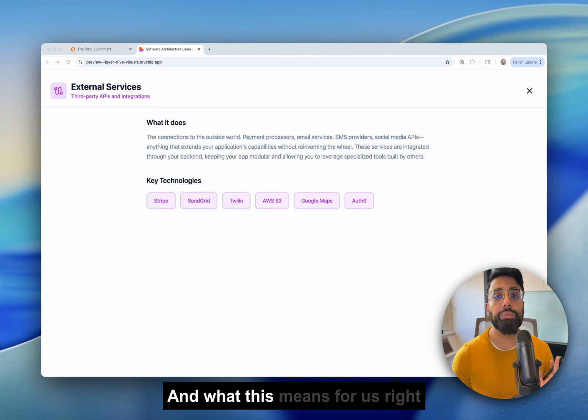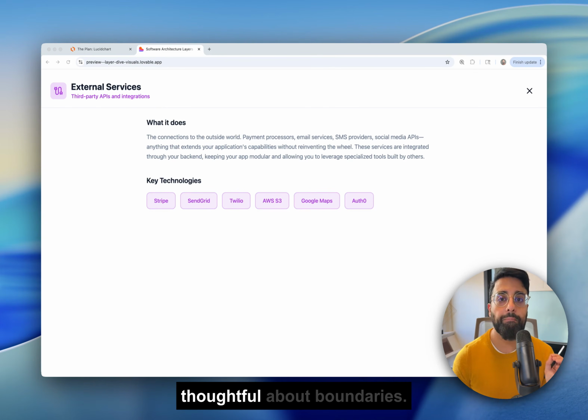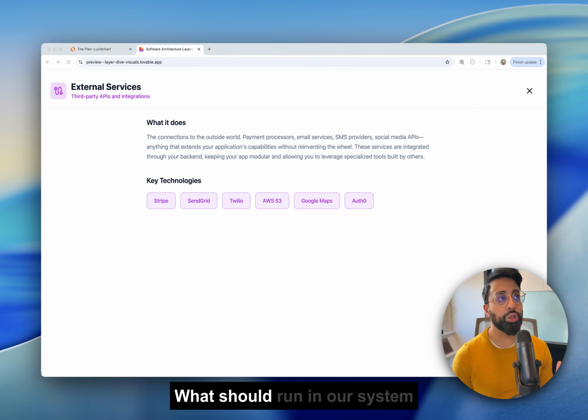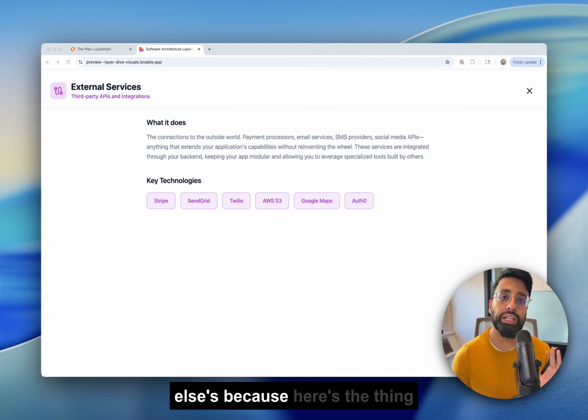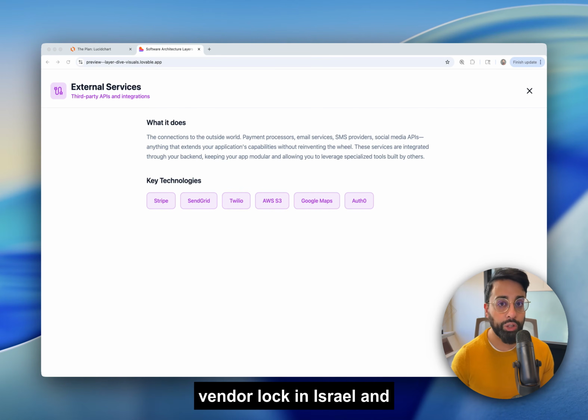And what this means for us right now is we need to be really thoughtful about boundaries. What should run in our system versus what should run in someone else's? Because here's the thing. Vendor lock-in is real, and switching costs compound over time.